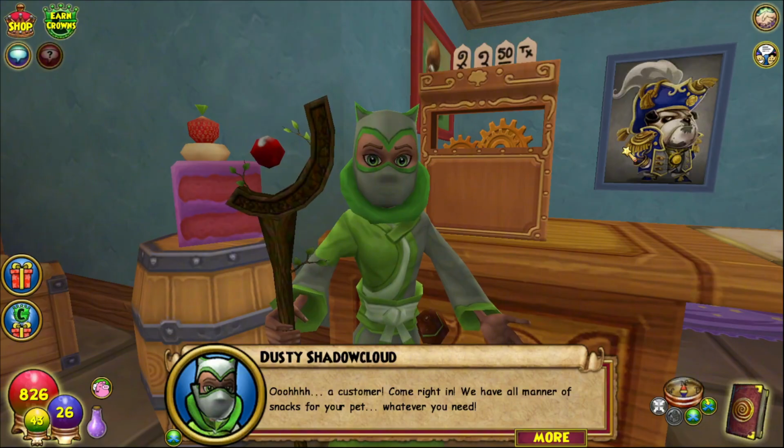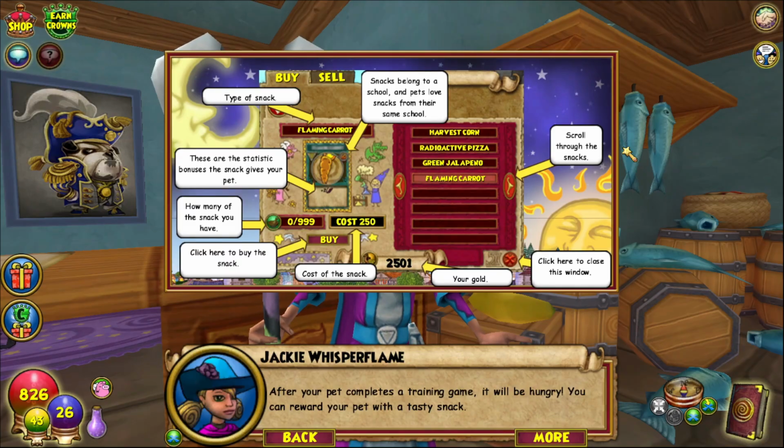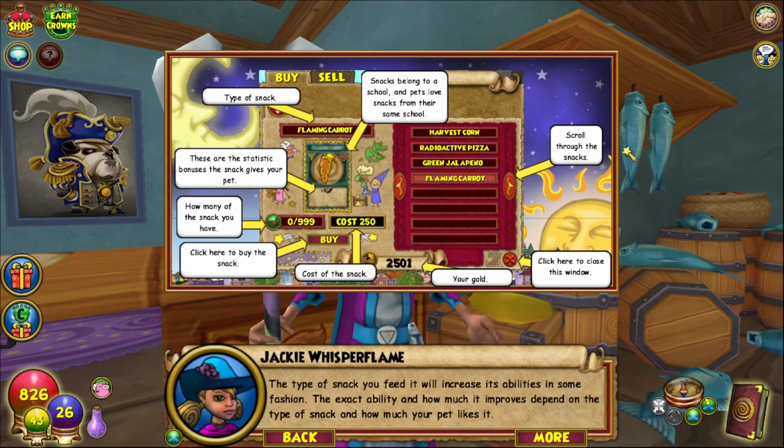Oh, a customer! Come right in. We have all manner of snacks for your pet. Whatever you need. After your pet completes a training game, it will be hungry. You can reward your pet with a tasty snack. The type of snack you feed it will increase its abilities in some fashion.